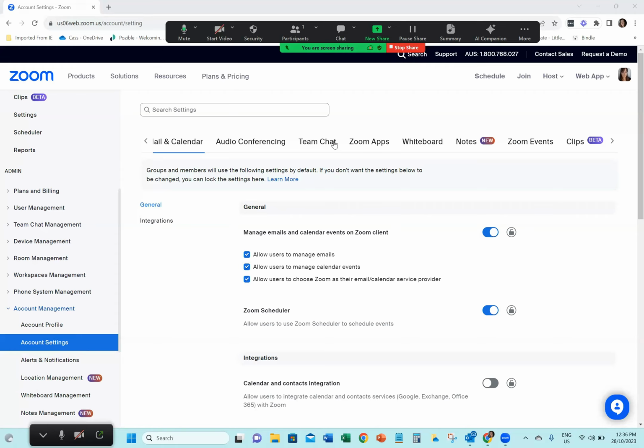For those of you who are watching because you have coaching companies with small teams, again, we'll go through these features based on your needs as well. If you are managing a Zoom account for a large corporation or a large corporate team, these features may have different uses within your company and within your smaller teams.